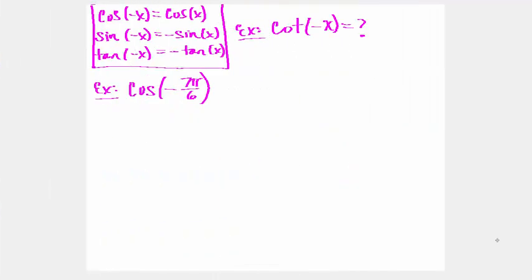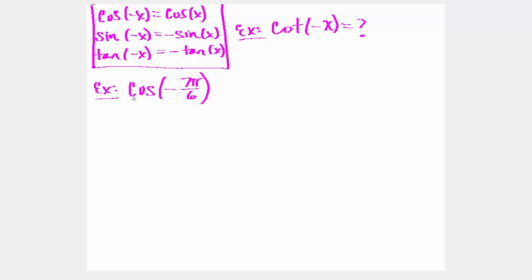Let's take a moment now to apply these negative identities we've discussed. So in the upper left corner, I have them written, namely cosine of negative x is equal to cosine of x, sine of negative x is equal to negative sine of x, and tangent of negative x is equal to the negative tangent of x. There'll be more to discuss with those properties when we get to the graphs of these functions, but for now I just want to look at these couple examples listed.